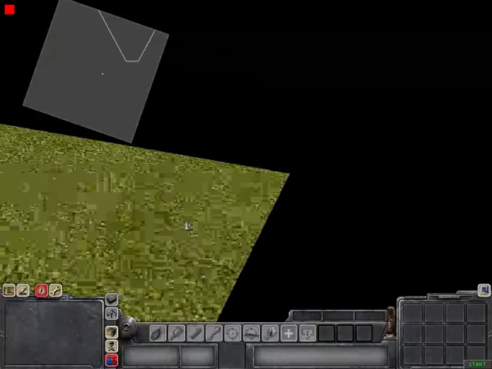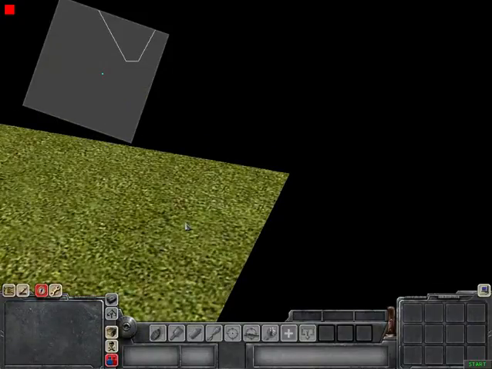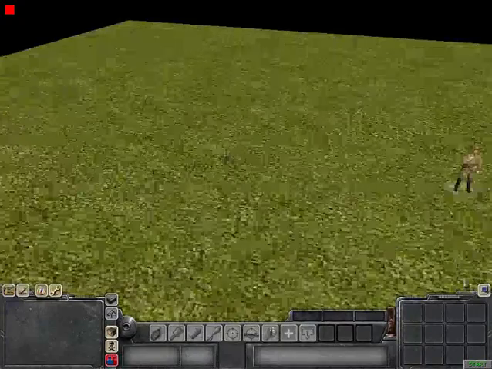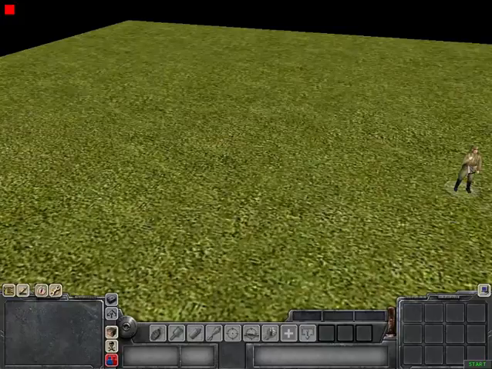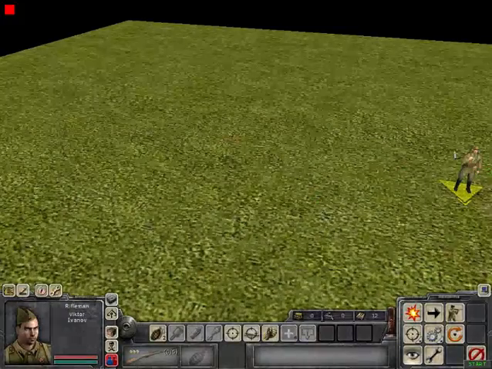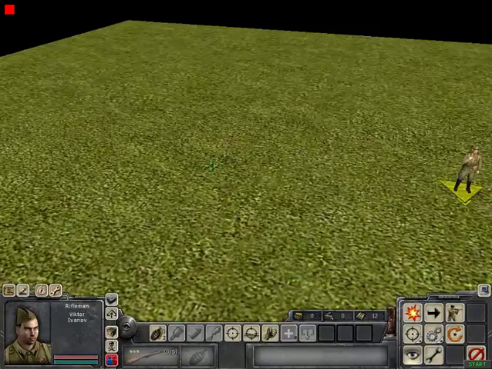There you go. I need to fix that. But now you can select him and make him move around and do your bidding.